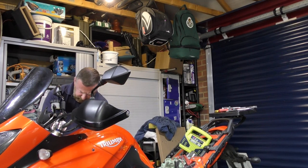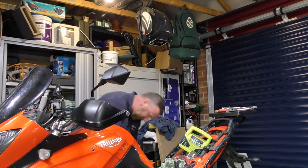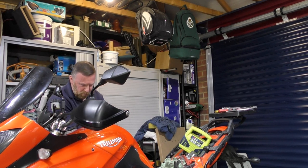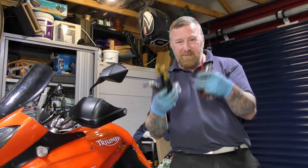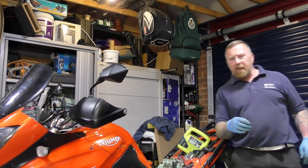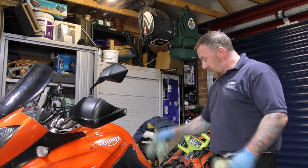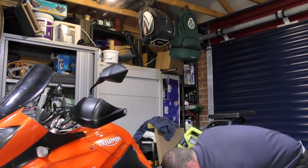Yep, that's nice. A little bit of panel movement there actually, so I'm just going to undo that one. I want to make sure they're all where they should be, because at the end of the day, you've had them all off. Not many tools really for a full service. Brakes will be on another video, and then I may decide to do the water.